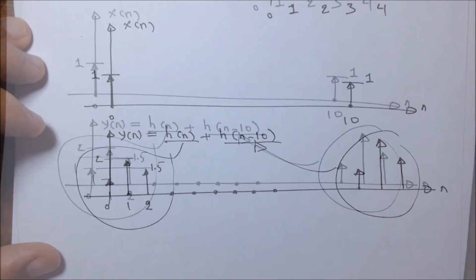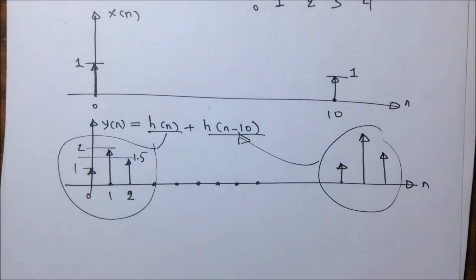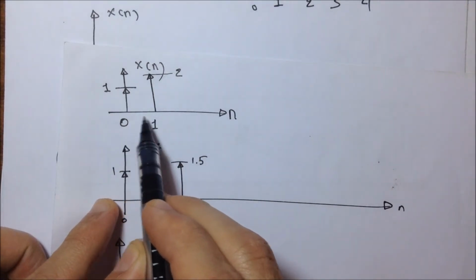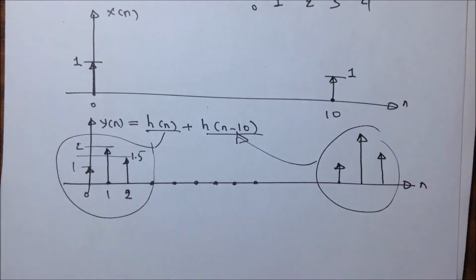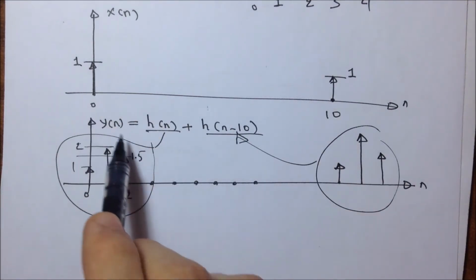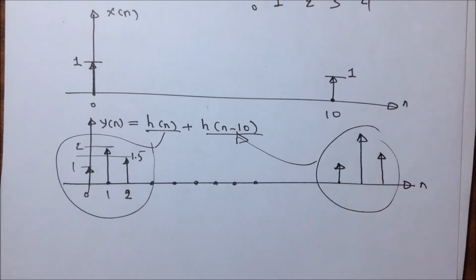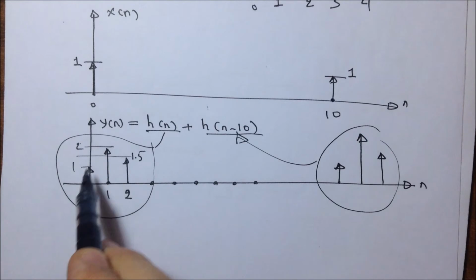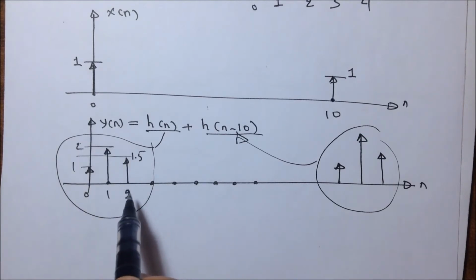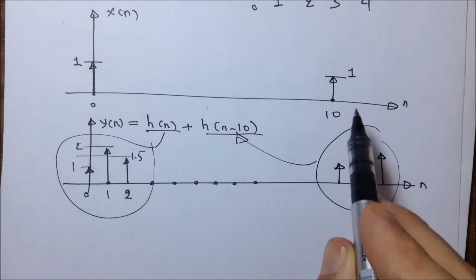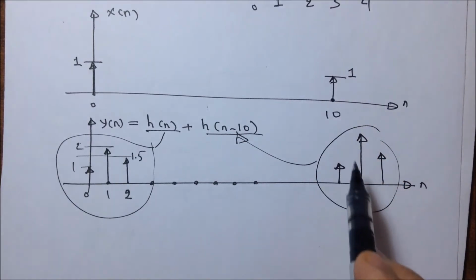Okay, now let's move on to the $1 million question. What is the output of the system going to be if those two impulses were actually adjacent? So, namely, if x of n was something like delta of n plus 2 delta of n minus 1. You see, the previous example was pretty easy because those two impulses were separated by 10 seconds. This allows the system to finish its response and return to 0 before the next impulse arrives. So when the first impulse arrived and excited the system, prompting it to produce this output 1, 2, 1.5. Now at n equal 2, the response of the system to this impulse ended and the system returned to 0, 0, 0, 0 until the next impulse arrived at n equal 10, prompting it to produce this output.